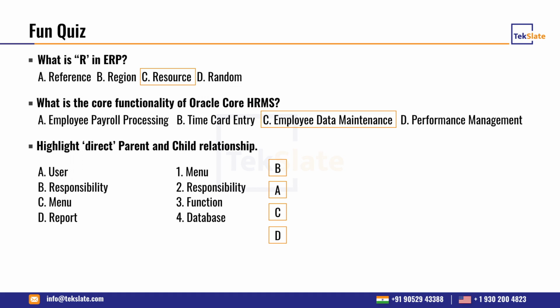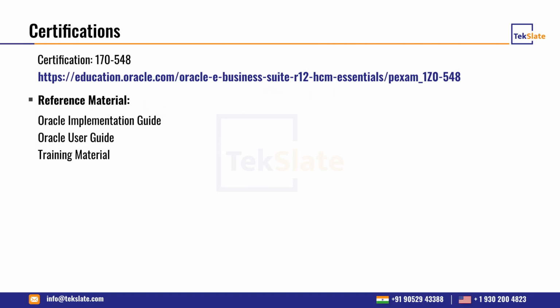Similar to that, we will have multiple sessions as part of this training, wherein we will be covering a set of topics based on the course and curriculum every day, and we will have a fun quiz as and when a topic is completed. We also help you to clear your examination or certification provided by Oracle. The course will help you to clear the exam or the certification. The certification code is 1Z0-548.